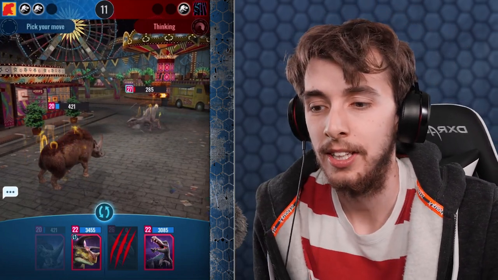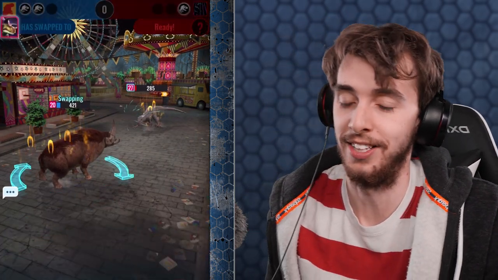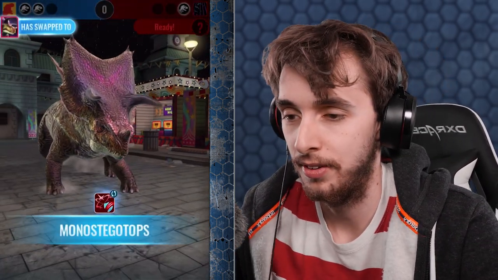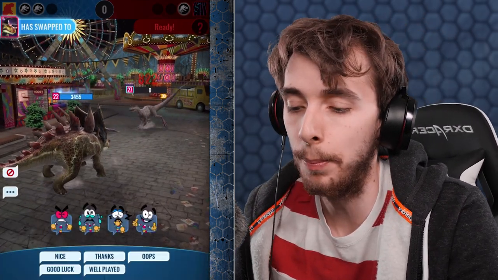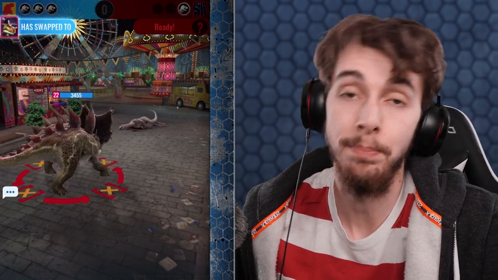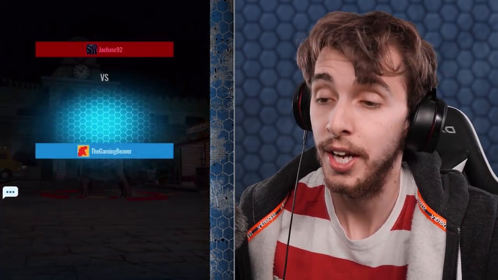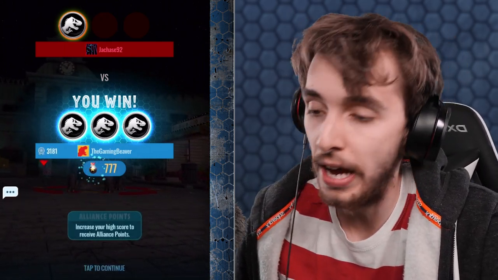I mean, at this point, one of us has got a Mono Stegatops or a Draco, right? One of us has. I might as well try it. Let's see. Did he switch out? He didn't. Okay, yeah. You know, I'll give him a well played. I kind of ran him over there just because I put out my Indoraptor Gen 2 first. If he put his out first, I could have lost that very easily.